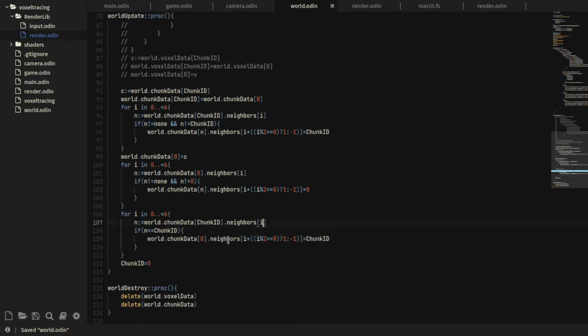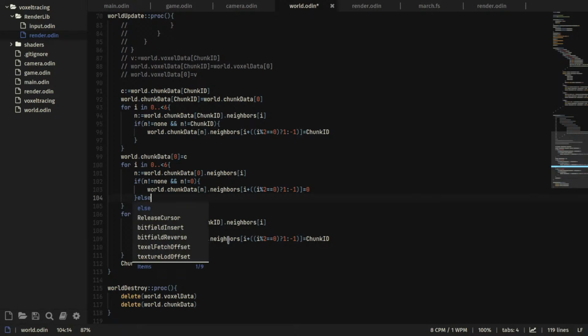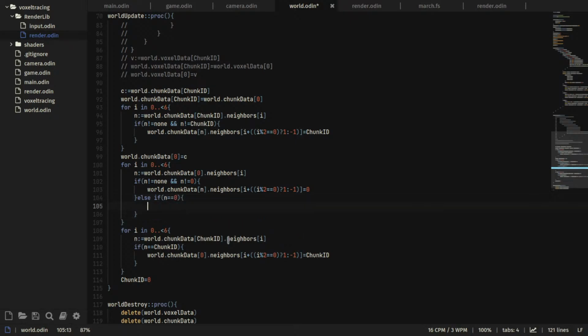To what is now 0 to chunk ID. And if you were pointing to 0, doesn't really matter.